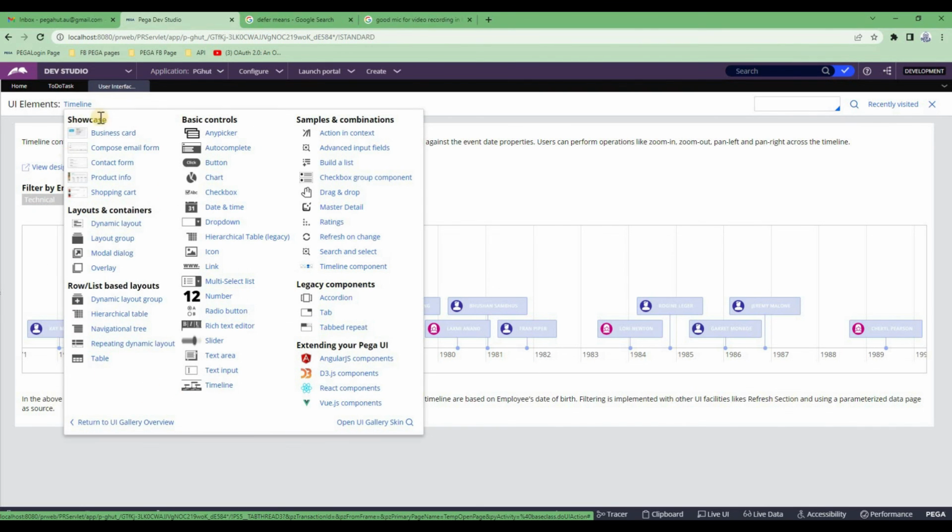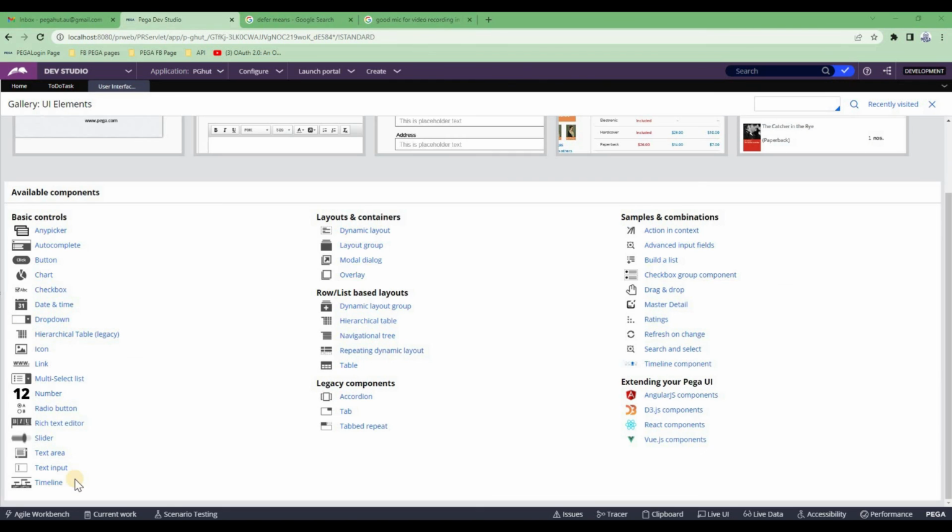So this is pretty much the basic control that we have, and the use of those control. Now for example, the samples and combination, I would expect you to go and have a look. Theoretical, basically sample and combination, as the name itself indicates, is gonna combine from these controls and gonna create a use case out of it. And similarly, you will have this extending your PEGA UI to AngularJS, React component, and vue.js and d3.js. You have this option from where from PEGA UI you can always extend your UI to those respective AngularJS and React component. Okay, that's the end of my video.